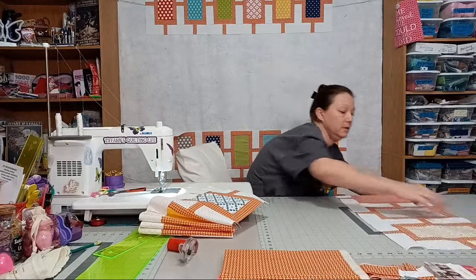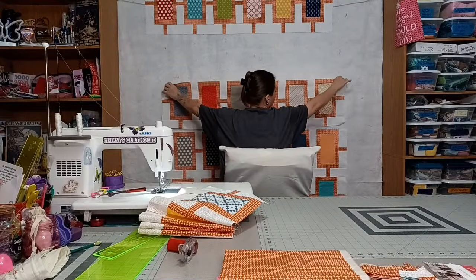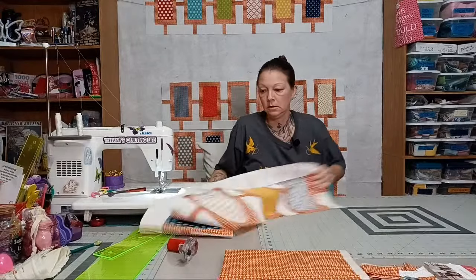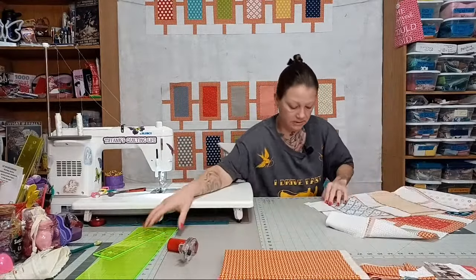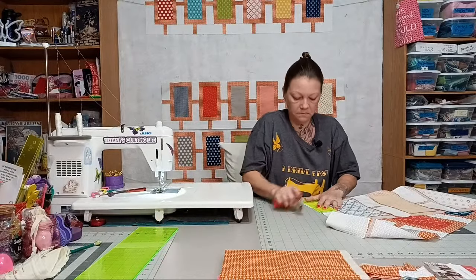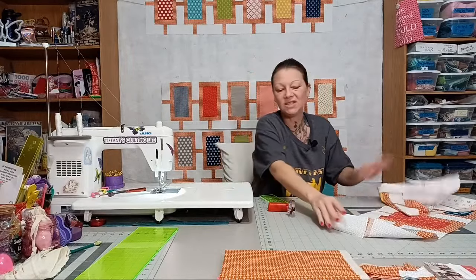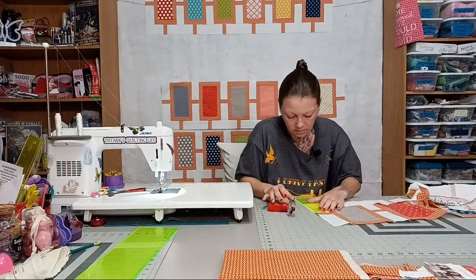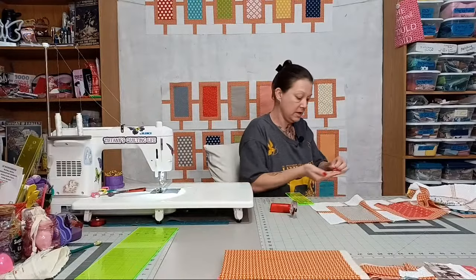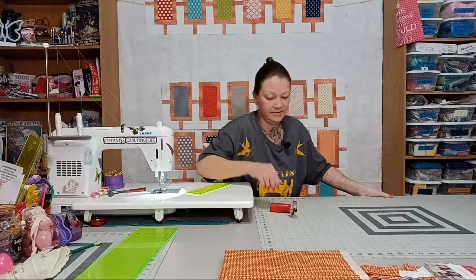This one up, trim the other one. Obviously, they're not going to lay up here perfectly because I'm just trying to get it done. All right, let's trim this end off. Look at that one, a full quarter inch. Like, makes no sense to me. But that's why I'm warning you. I'm making it so that you know how to make yours. All right, next.